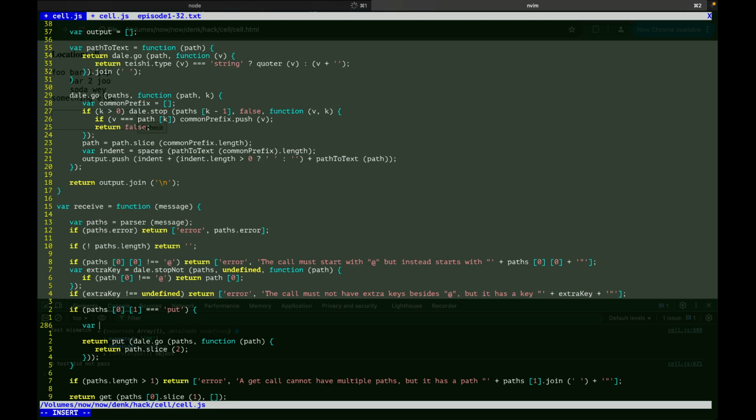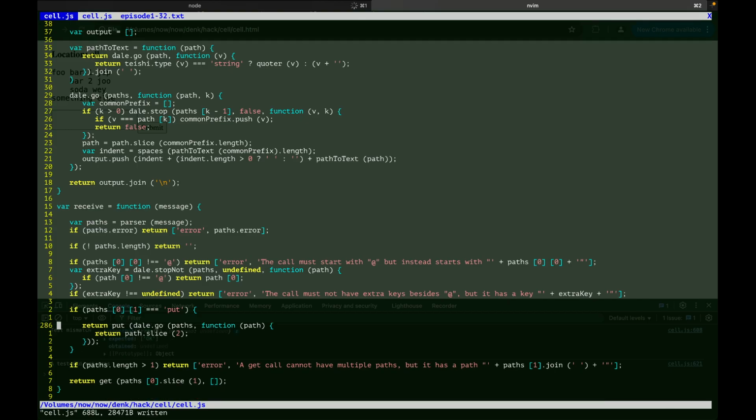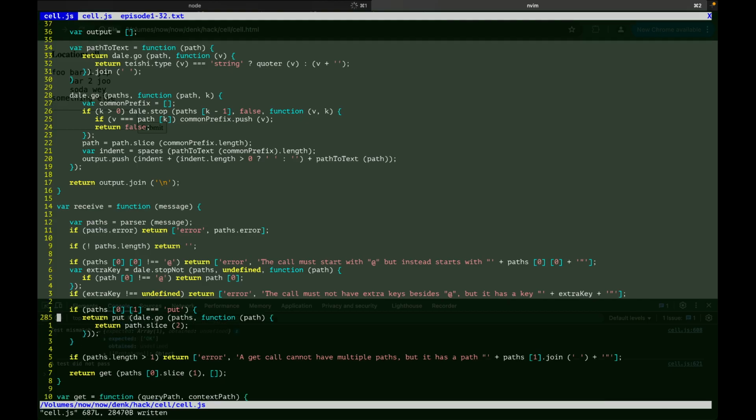So we have extra keys here. Yeah, I guess how much of a validation I should do here. Maybe I could just do it inside the put, right? Same with this one. I could also do these validations on the get, really.